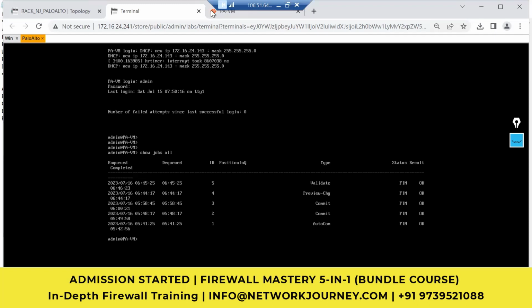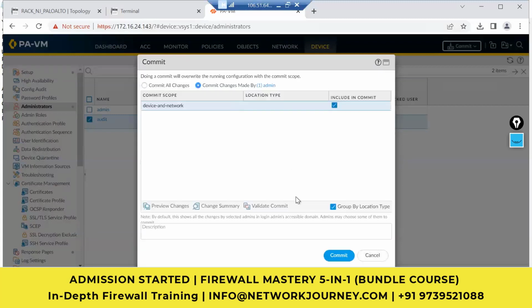Okay, so let us actually commit the change now. So this is all the pre-commit that you could do. Here you could give a valid comment that will help you identify, out of 1,000 changes made on the firewall, what is actually going to get committed here. In future, if you have to revert them, you can just go there and check your comment, and you'll be able to identify what changes that was. Okay, let me commit the change.